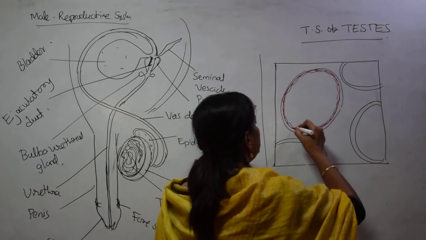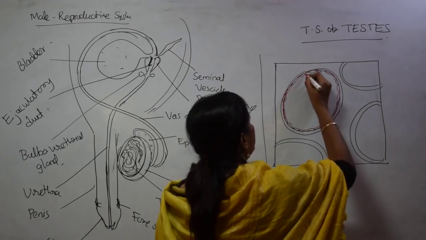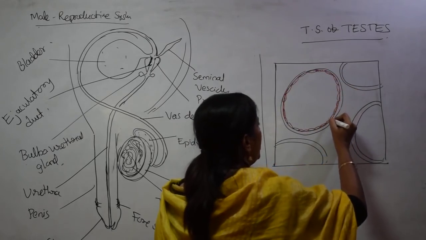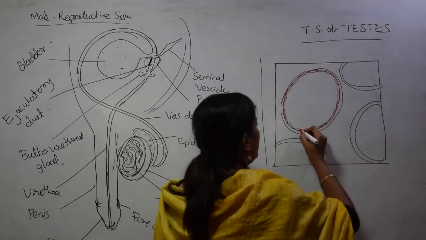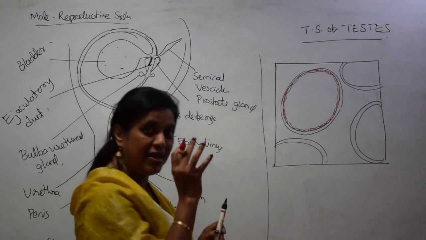So it takes some patient way to draw it. Okay. Patiently you should draw this diagram, because this carries marks for you even in the practicals and your records and all. Records you can draw directly from this. Okay. This is the germinal epithelial layer lining.